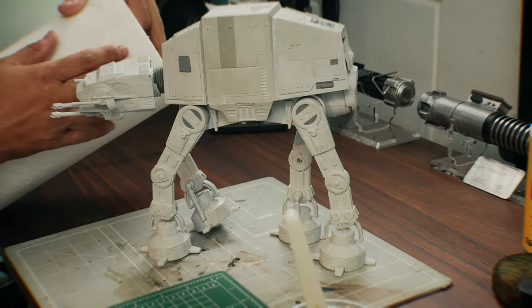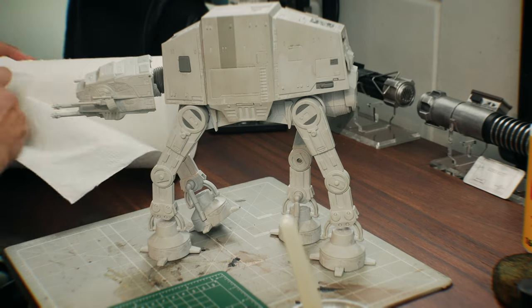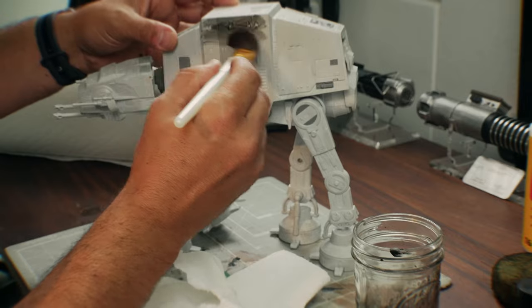All right, then we got our paper towels because we're gonna paint and wipe and paint and wipe. Now again, we already have some weathering on here, so we're just gonna kind of add to it.